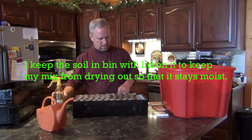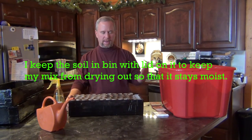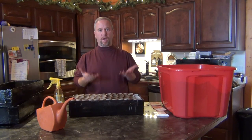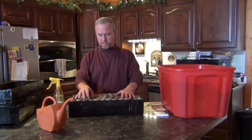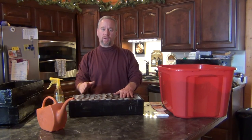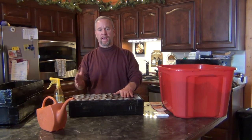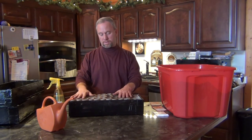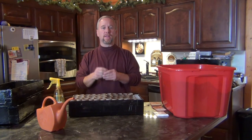Alright, that's about it. I'm going to take this and put it in my seed growing area — I have a light station built, which you may have seen in the first video. Put that in there, put the water in, and bottom water it so it soaks up through. This will all soak into these cardboard toilet paper rolls too. They stayed together pretty good for me last year — I had some plants that I kept a little extra long time because of the weather, but I didn't lose any. You just have to be a little bit more careful if they're in the trays too long before you get them in the ground. That's about it for this video — if your back ain't hurting, you ain't working.